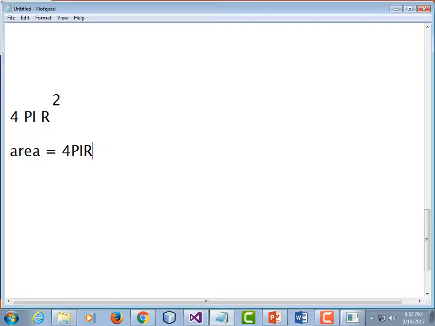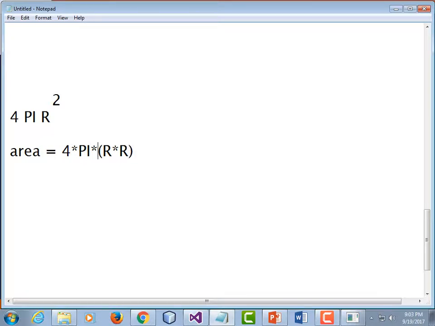So this would be the wrong answer. That would be the wrong answer. We're getting there, though. This would be the wrong answer. Why? Because it's not going to assume multiply. Book writers, and when we're taking our notes, we can get away with leaving out the big X, the big times. But in computerese, we can't. We have to put our multiply operators. That would be correct. That's 4 pi r squared. And if you felt like using parentheses somewhere to make it look prettier, you could do that.